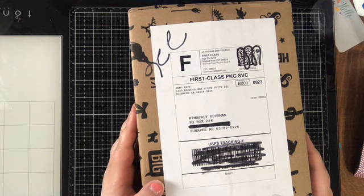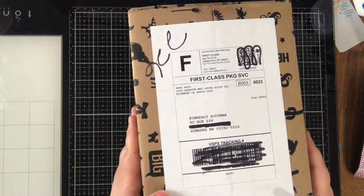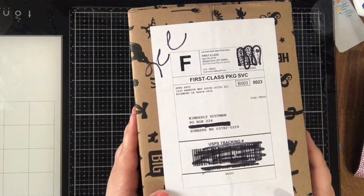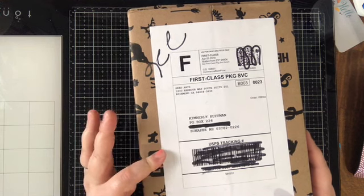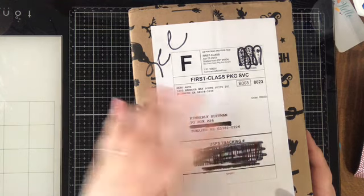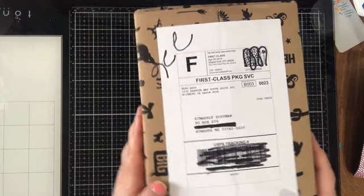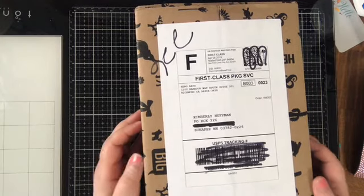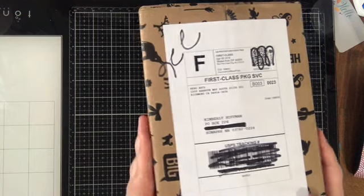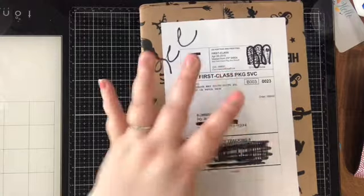The kits are previewed every Monday of the month and you have a couple of days to purchase any of the add-ons, which are revealed at the same time as the kit. The kit starts shipping that Friday. If you purchase any add-ons with your kit order, they put them in the same box and ship for free — it's a really nice deal. Sometimes I get add-ons; this month I don't.